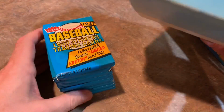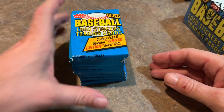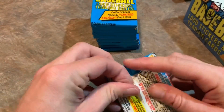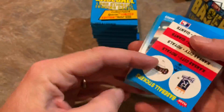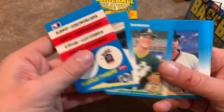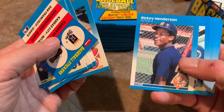Now we're going to do the bottom right pack. This is for James J. So we already got our one Bonds. Maybe we'll find a second Bonds. Sometimes you get lucky. Find two or maybe even three of the same card. We might notice we see some duplicates coming up here.